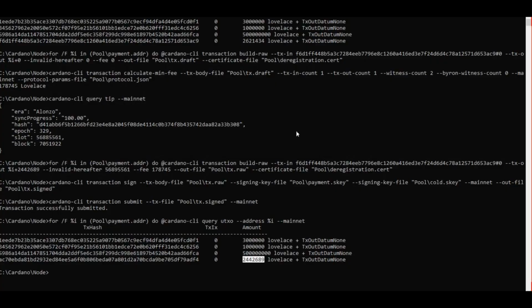So the transaction fee has been deducted and the change has been sent back to our payment address. Now all we need to do is wait for the pool deposit before we can withdraw all our funds.